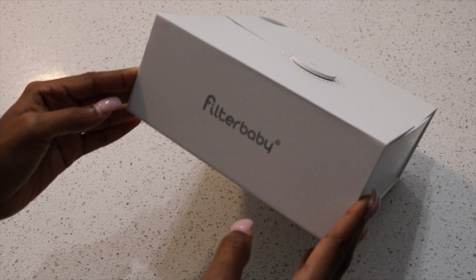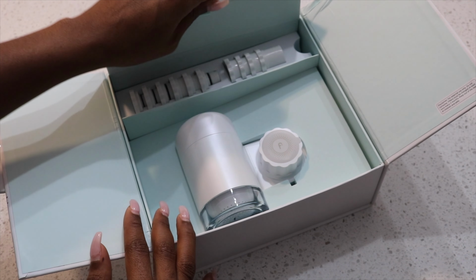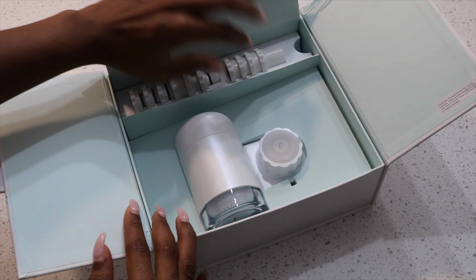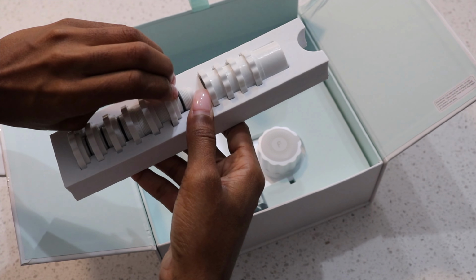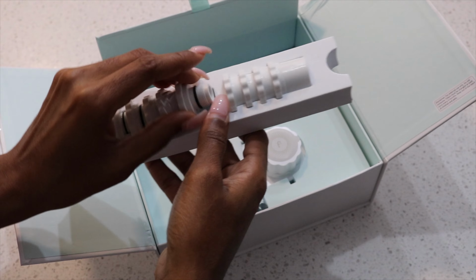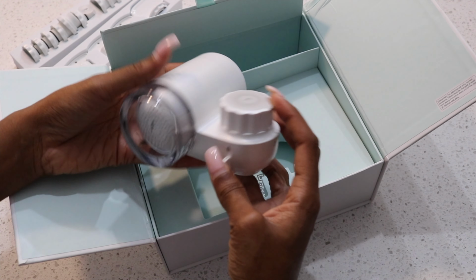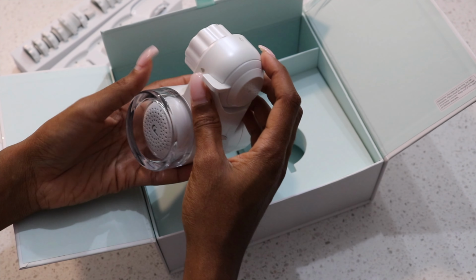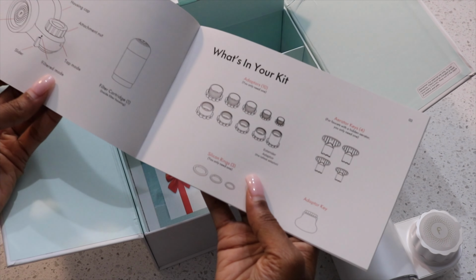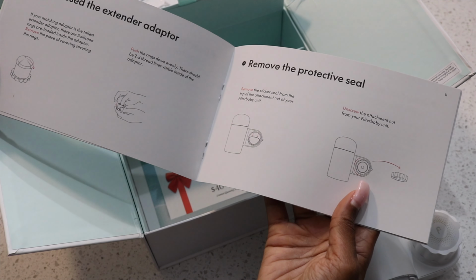So now let's get into what's in our Filterbaby package. At the top part, you're going to have your aerators, which are the different sizes for your tap. It's also going to come with the key that you need to use to remove the current aerator on your sink, which is the silver one, as well as to twist the new one on. And then you also have the star of the show, which is the Filterbaby filter. It also comes with an instruction manual, as well as what's in your kit, for clear and concise instructions for installation. So it should be no problem.